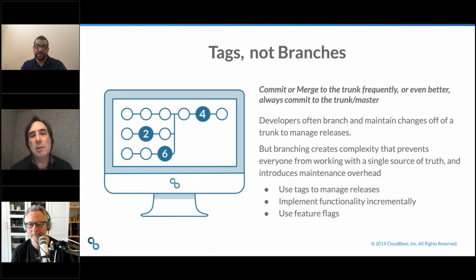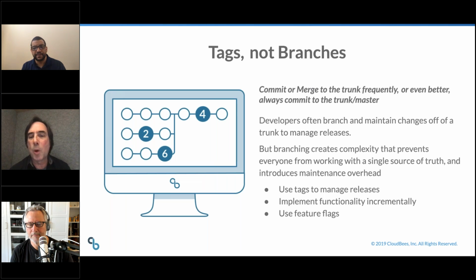So as a developer, the longer I create a branch and work on that branch, the more likely it is that changes have been introduced elsewhere that are incompatible with what I'm testing locally in my branch. So as long as I'm doing that, we don't have that single source of truth, that single code base, and this can make maintenance and just simply merging everything much more difficult. So using tags instead of branches is ideal.